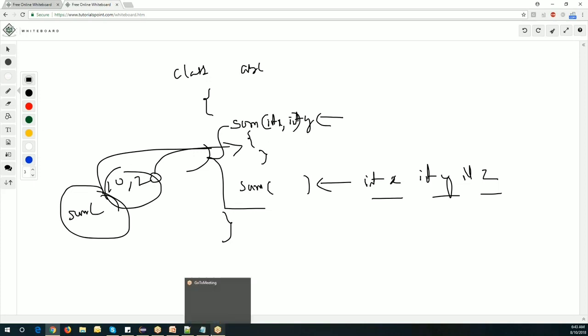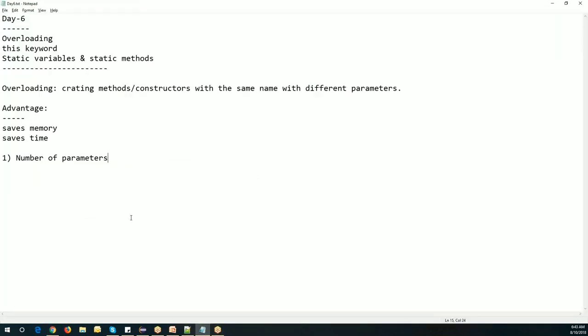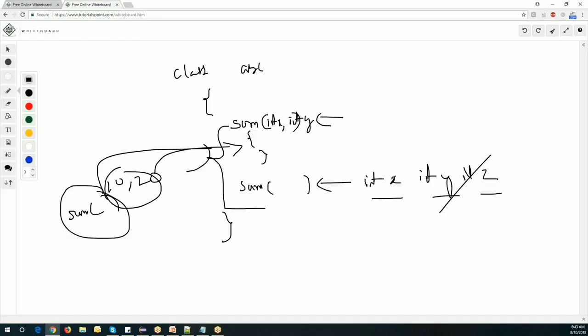But sometimes the number of arguments or parameters is also the same. Here also, let's say it is also taking two parameters, but which method will it choose? The second thing it considers is the data type of those parameters. So the data types should be different.